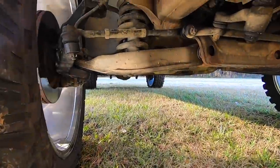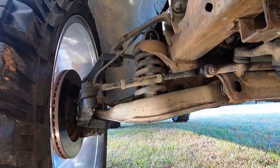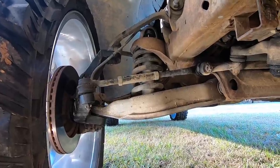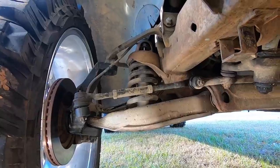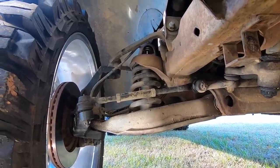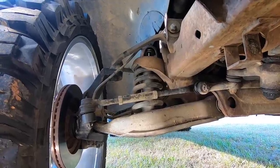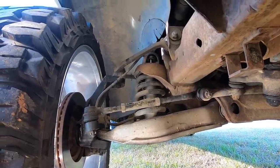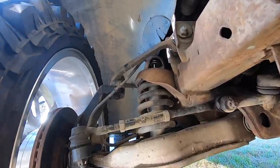So that's what we're going to be doing today, installing a 2-inch coil spacer on top of the Rough Country spindle lift. That coil right there, you can actually replace with like a Rough Country, I think it's a 2-inch. And it's just going to be stiffer, it's going to raise the truck up, and honestly a lot of reviews say it just makes it uncomfortable to drive because it is so stiff. So I didn't want to go that route. I wanted to keep the nice squishy stock springs, and we're just going to go with a coil spacer that actually goes right on top of that spring.